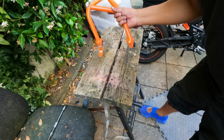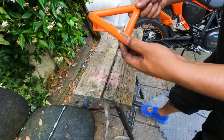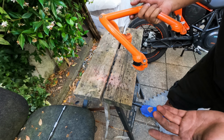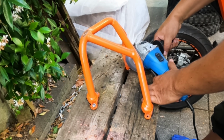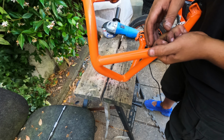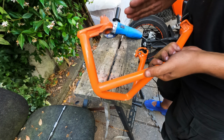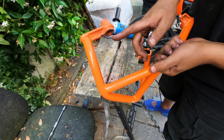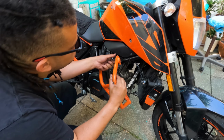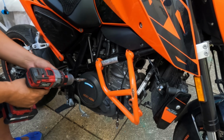Got a really good deal on some secondhand crash protection. Guy had already had a little slide on it, but she's going to drop the bike all the time, so I don't really care. Truth be told, I did a test mounting to see how it fit with my custom exhaust, and this was rubbing on the exhaust a little bit, so I figured just get your grind on. Not too tight.